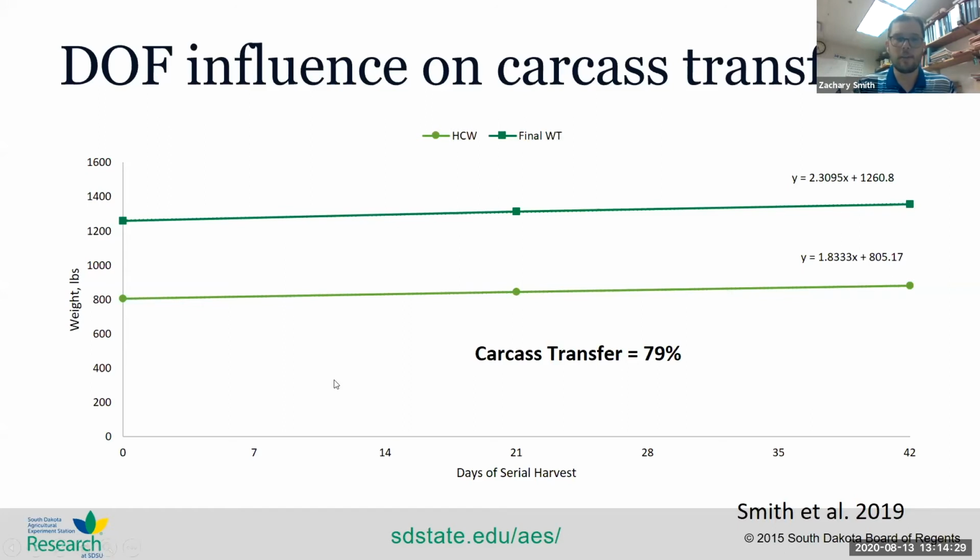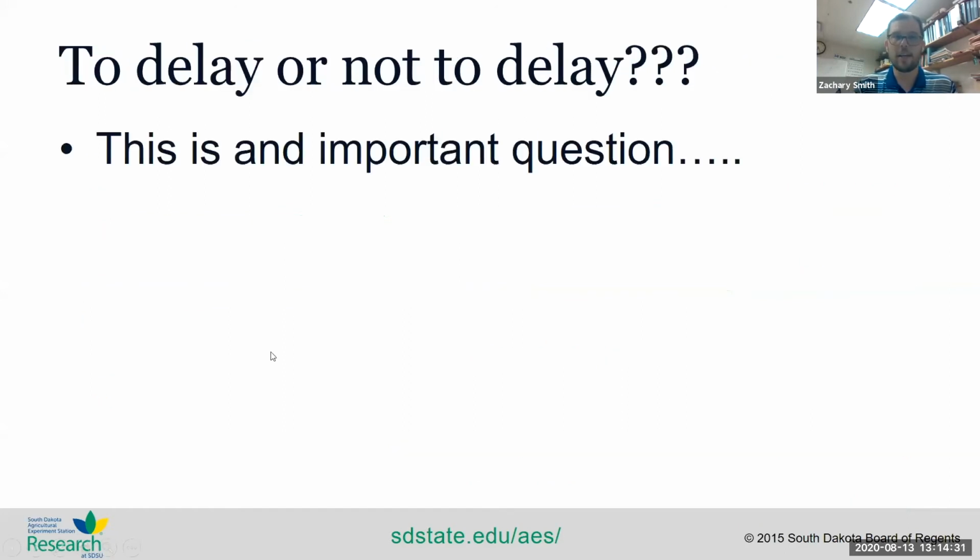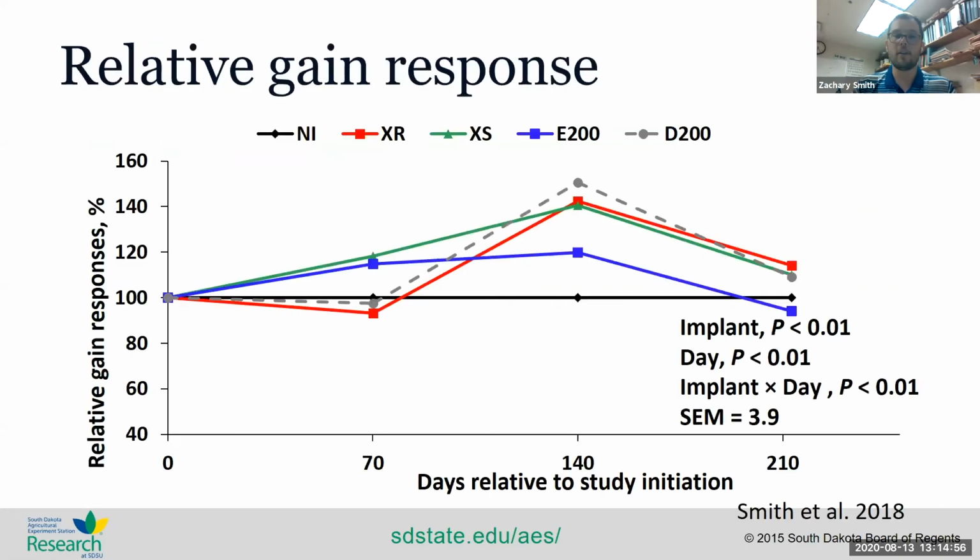So this is when you extend the feeding phase an extra 42 days. Now, we always get the question of delaying implant, and I talk about this with some of my colleagues out in the industry all the time. Dr. Pritchard did a great job demonstrating that delaying implants is a great idea. However, it's not always done in practice, because unless we're revaccinating cattle, it's just not commonplace to bring them up 3 to 4 or 5 weeks after they arrive at the yard.